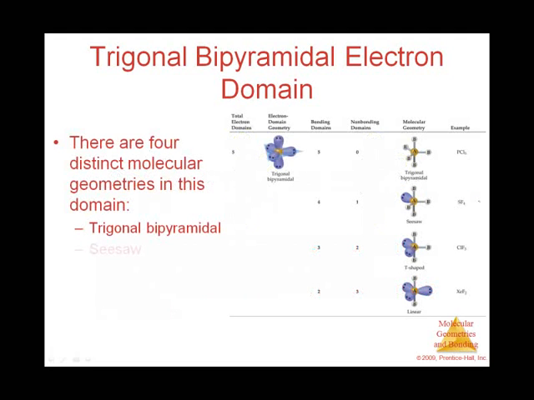So if I have bonded atoms at all 5 domains, I have a trigonal bipyramidal. So it's a pyramid on top and a pyramid on the bottom, trigonal bipyramidal. If I am missing one of the equatorial, I have my seesaw. If I have 2 lone pairs, they're both going to come off the equatorial, they're both going to come off the belt, and I'll have a T shape. And if I have only 2 bonds and 3 lone pairs, they're all going to come off the belt, or the equatorial position, and I'm going to just have a linear molecule.